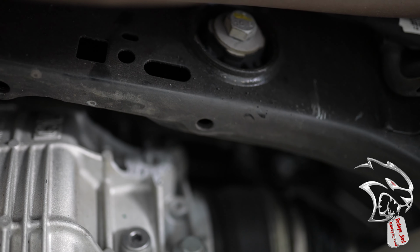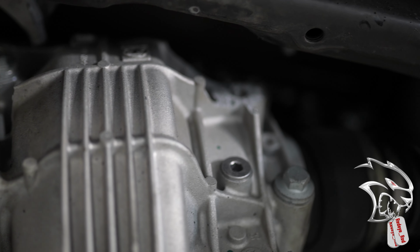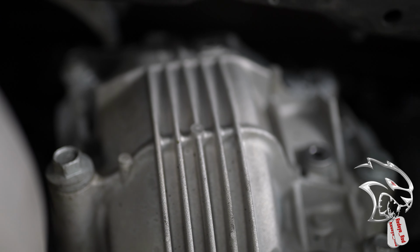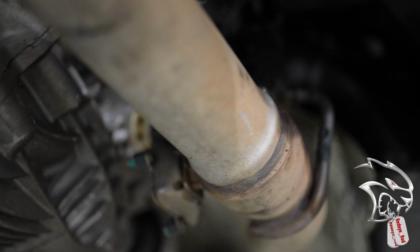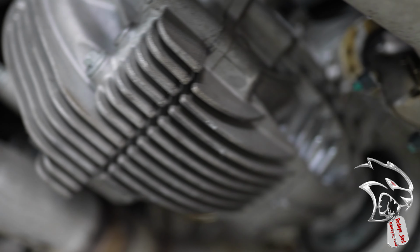Because they said I needed to replace these too. But probably because they got the code from that saying that that was damaged. Because it's unplugged. Because it dropped. Yeah. So did they ever jack it up and get up under it? I don't know if they did or didn't.